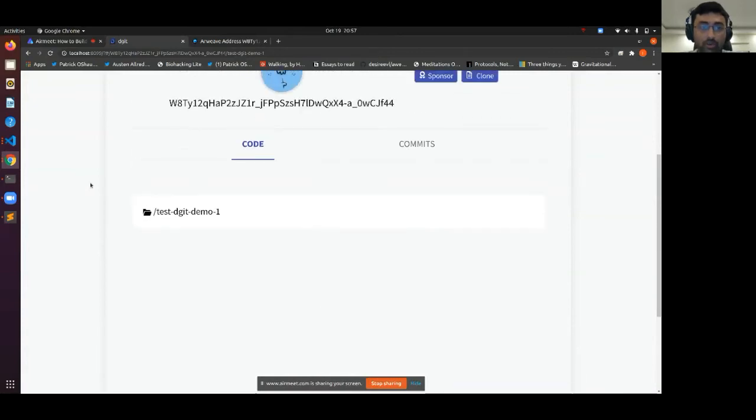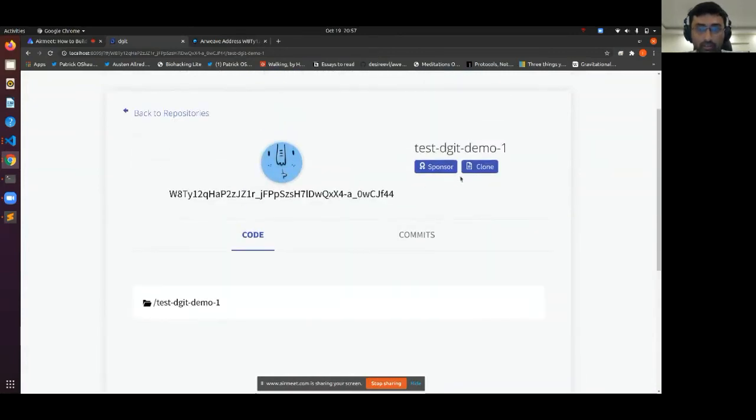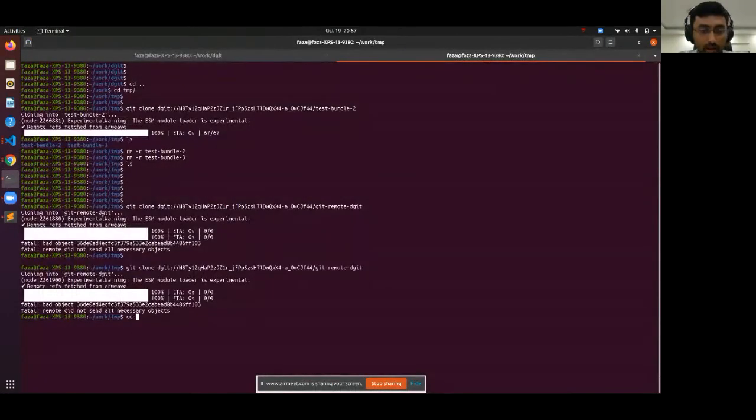I'll just show a push workflow here. I'll try to push our code repo itself. Basically, I'm just adding a new remote.